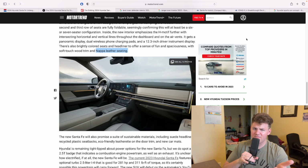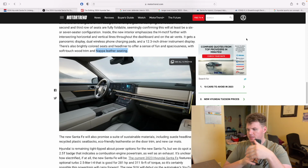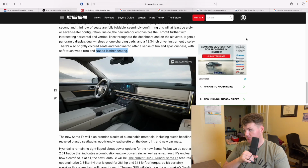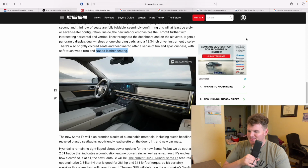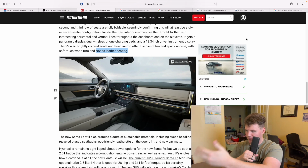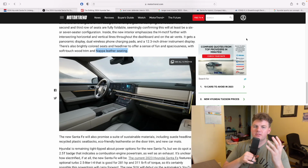If you know the history of Corvettes, then you may be like, well, I don't know. There are luxury cars that use Napa leather as an option. On mid-high trims, there are other comparable types of leather that BMW upgrades to from their base one, for example, and Mercedes-Benz does a similar thing. Typically, you can tell by the texture, the feel. It's a little bit more rough. It doesn't feel plasticky, but it's not smooth like nice leather on a boot or furniture. This is like nice furniture, nice boots, genuinely decent leather.